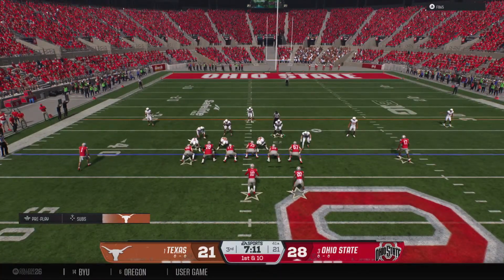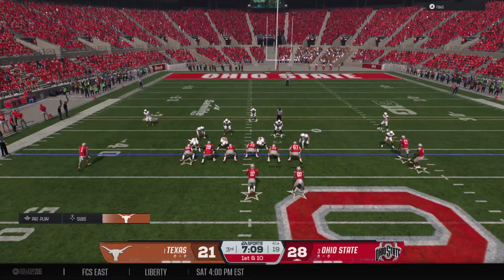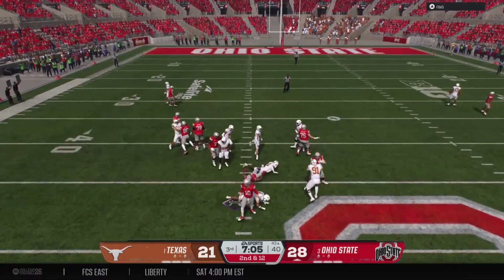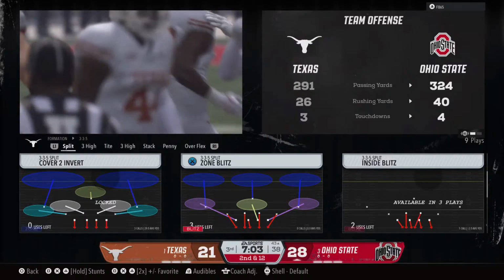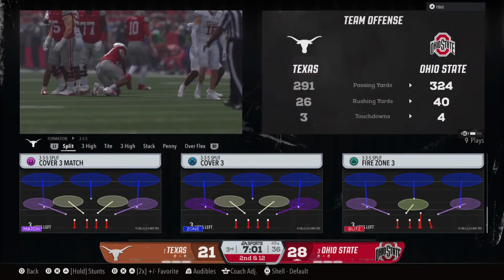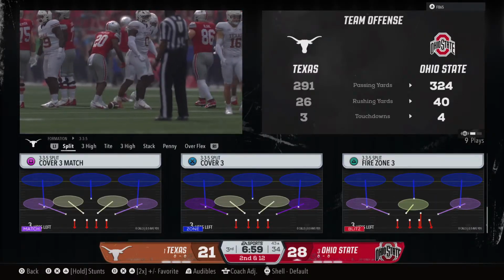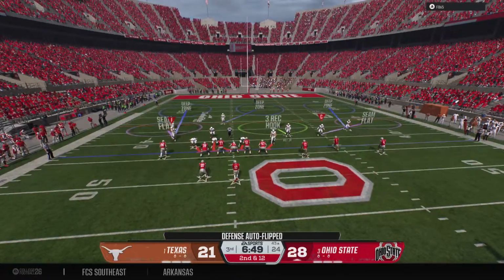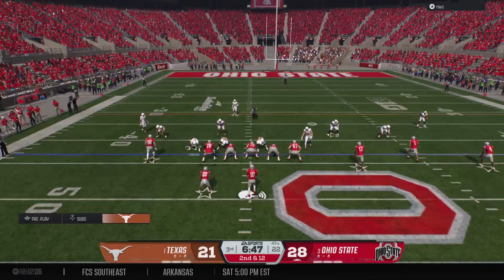42 Spiders. 42 Spiders. From the shotgun, handoff inside. Slams right into a wall. They've got him for a loss. Not only does the defense stack him up at the point of attack, but he was instantly pushed backwards. The defense was prepared to defend the RPO.